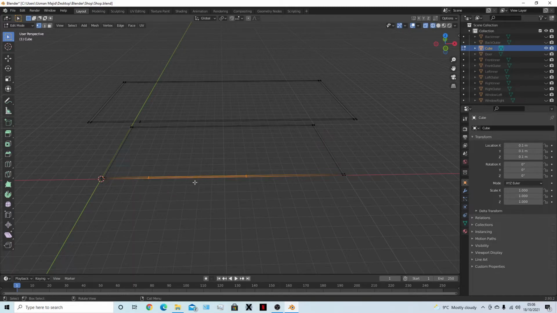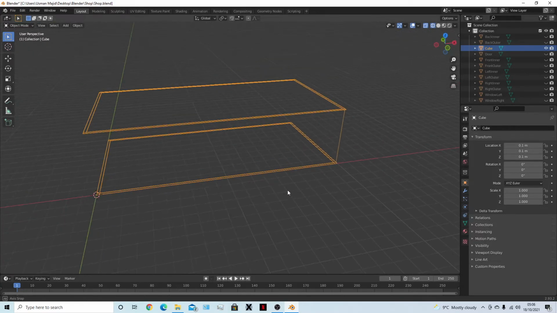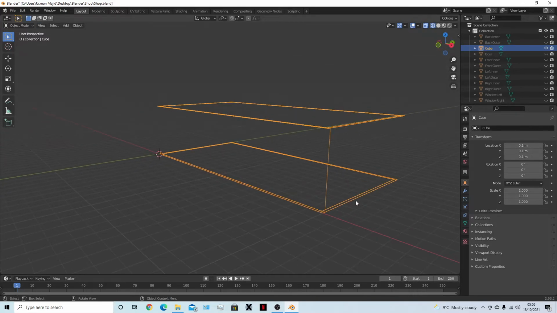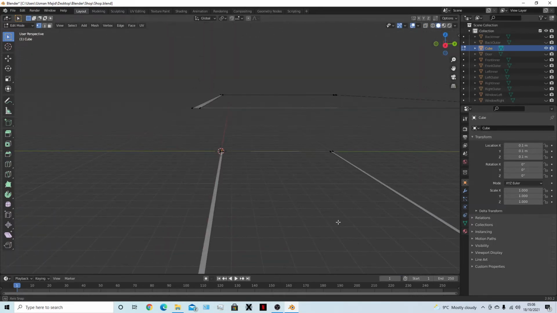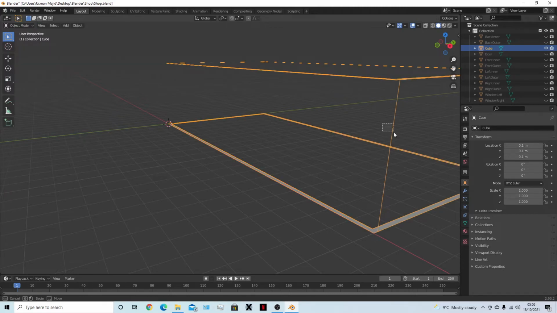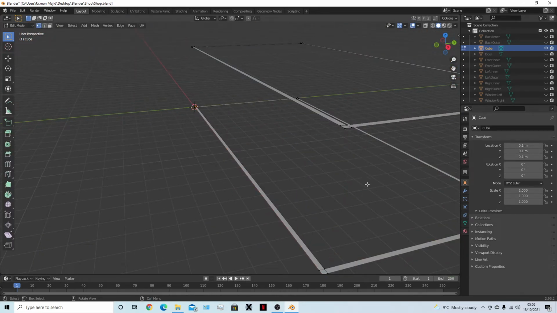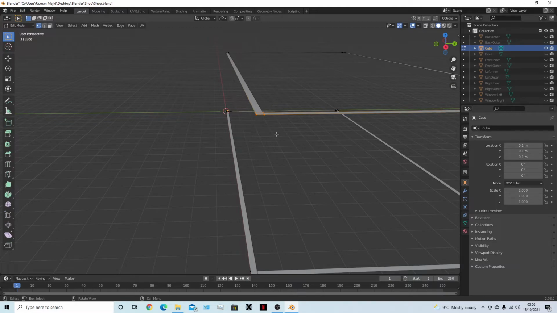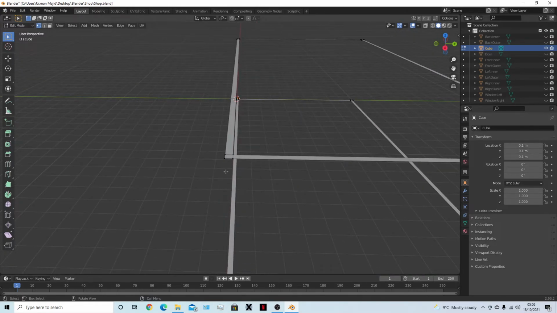Select these two, dissolve vertices, select these two, dissolve vertices, and now we've got a, what is going on here though? What is that connection? I need to destroy that connection. I don't think it's that consequential, but just for the sake of it, so I can select all 4 of these without any issue.